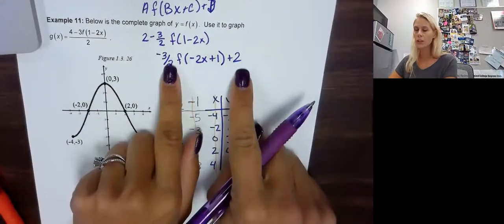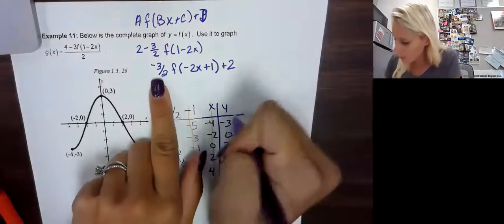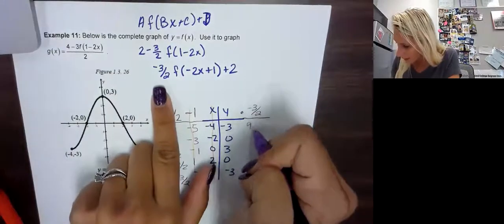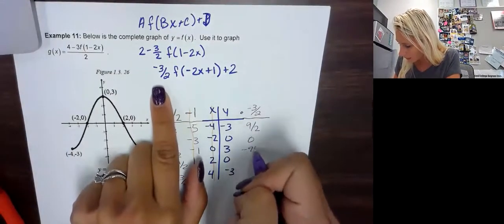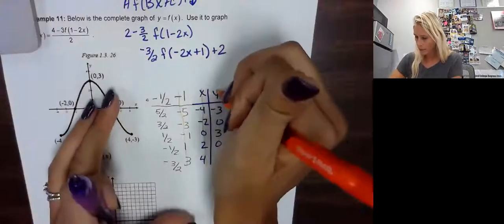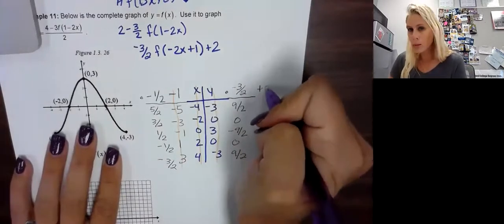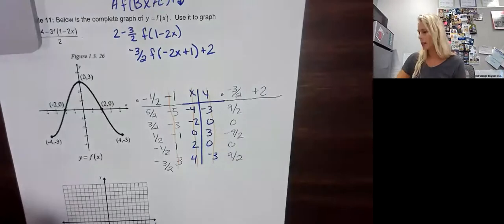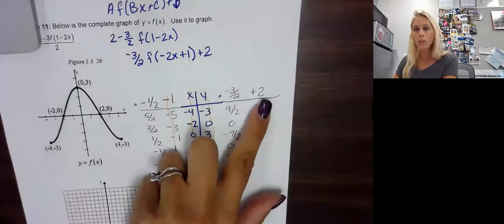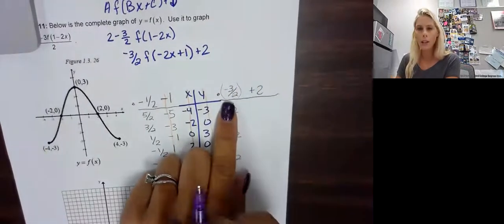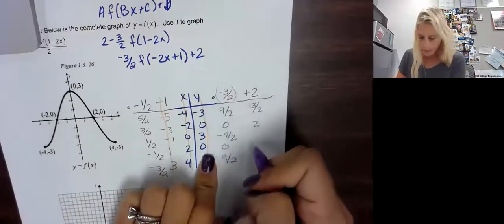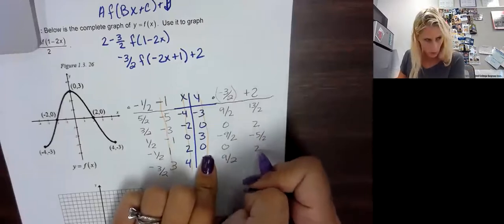Do I do the 3/2 first or do I do the 2? I do the 3/2 first. So I'm going to multiply by a -3/2. So I get 9/2, 0, -9/2, 0, and 9/2. I'm going to add 2. This is where you guys might want to use your calculators just to be faster. Okay, just don't forget you're not using a graphing calculator. And since you're doing a fraction plus a whole number, put parentheses around the fraction when you do this in a calculator. When you do that in the calculator, you get 13/2, 2, -5/2, 2, and 13/2.